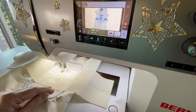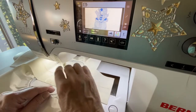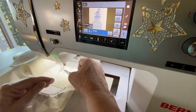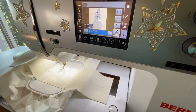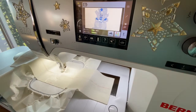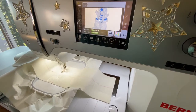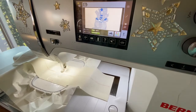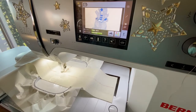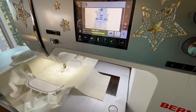I hope this design fits on here. This is only 4 inches, and I was thinking that it said 3 point something. Okay, here we go. There we go. And I'm saving all my thread clippings. Save all your thread clippings, and then a little bit later this year, we'll do something fun with all your thread clippings. So this color just takes a minute.